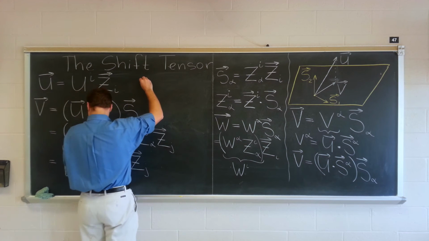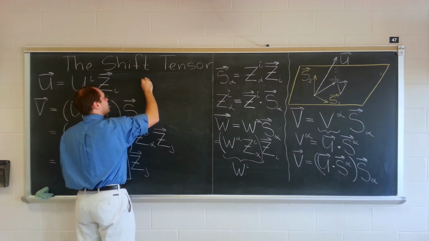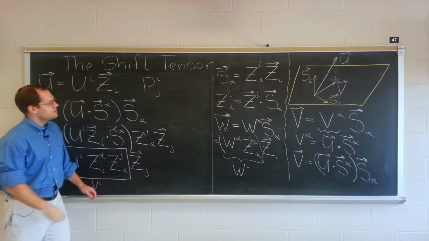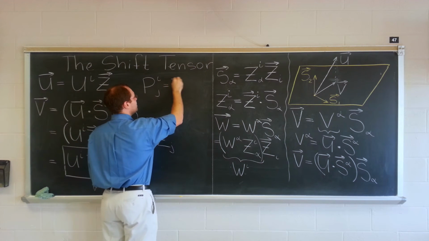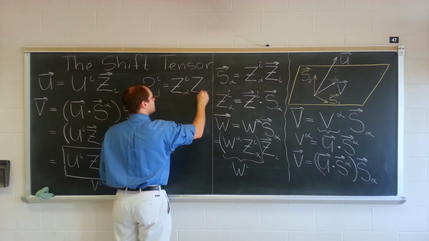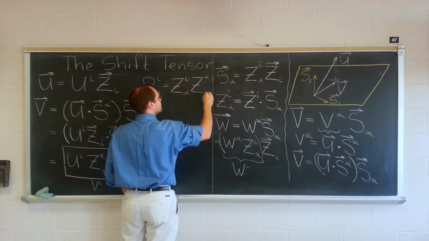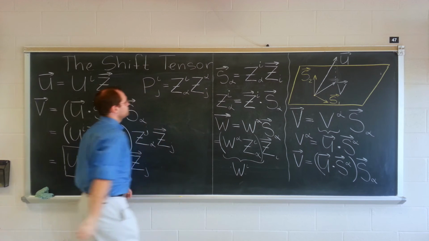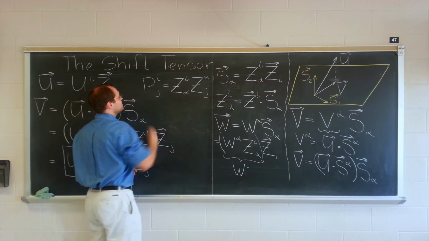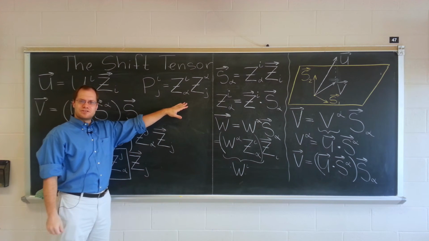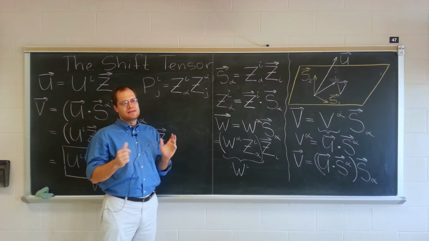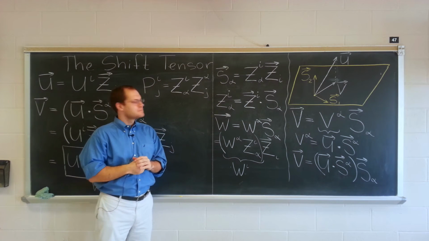So let's define it as P. I'm renaming indices just because I like things in alphabetical order. P_ij equals Z_i alpha Z_alpha j. This is the projection operator. Let me say a few words about this projection operator. If you think about it as a matrix, it'll be a 3 by 3 matrix.